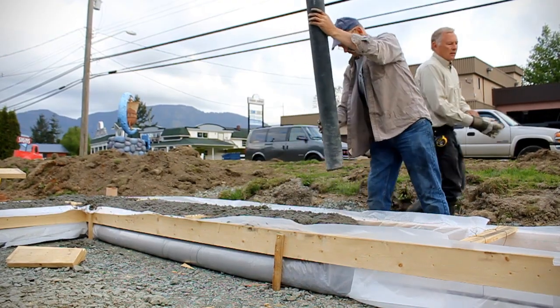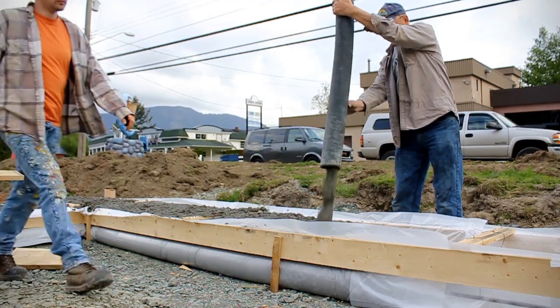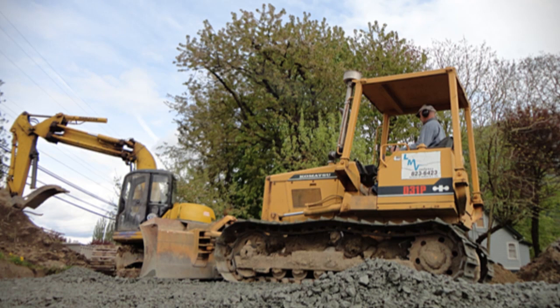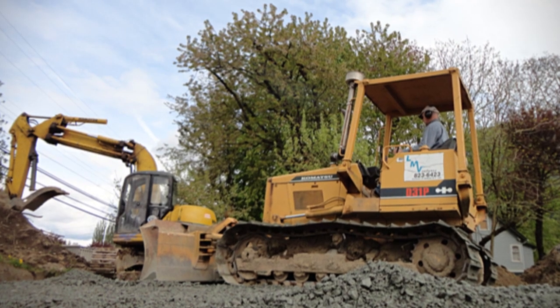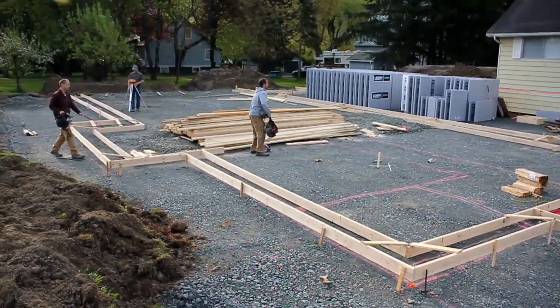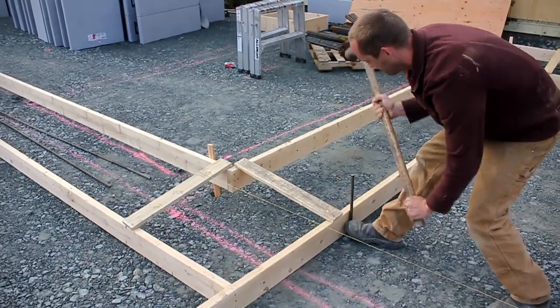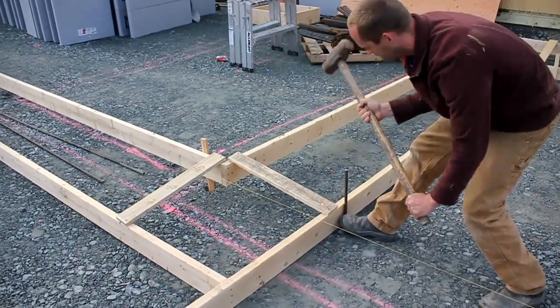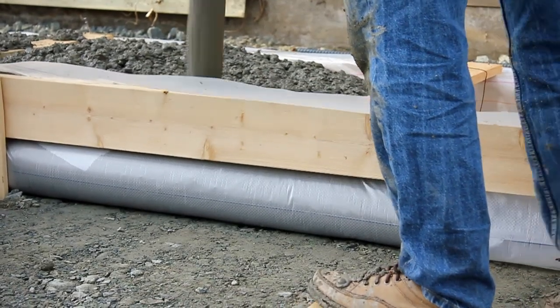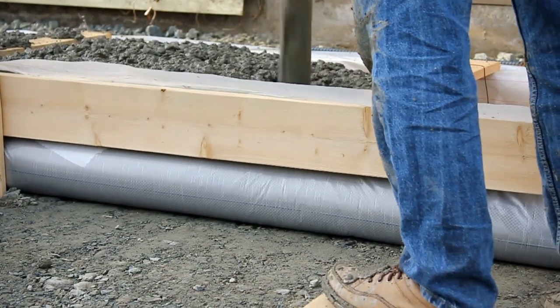The Fabform really saved us money. I was on the tractor for the first time — the big bulldozer. My guy was really busy so he just threw me the keys, so our excavation was actually almost four or five inches out of level. That's where the Fabform really saved time, because the carpenters could just do a single stringer on top. We used a two by six — we could have gone lighter — but there were gaps of up to four and five inches on the bottom, and there was no concrete seepage at all because of the Fabform.